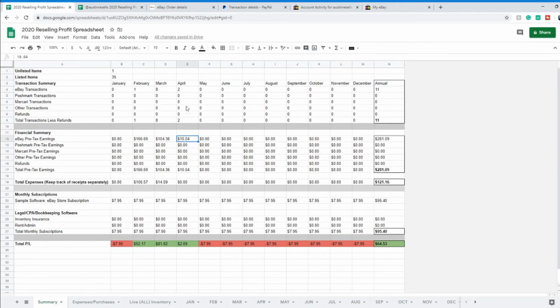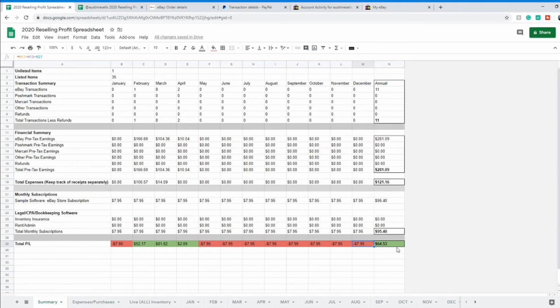In April, I've sold 2 items so far. It's been a slow month due to not being able to travel or go outside. I have no way of getting inventory right now, which is a bummer, but I expect to see these increase over and over. These are negative right now because it's including my eBay store subscription automatically, even though I haven't made any sales.